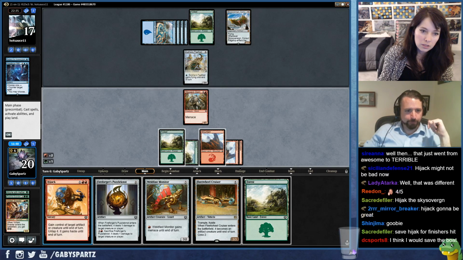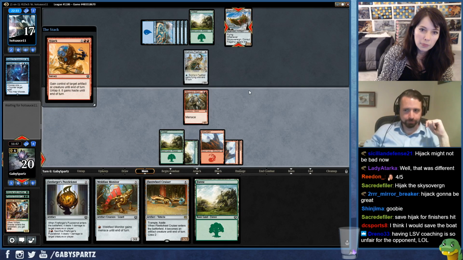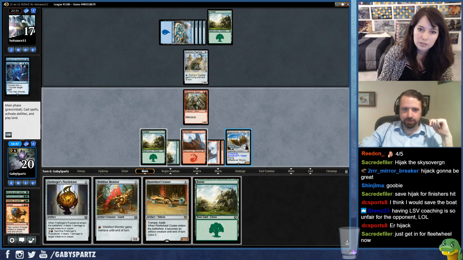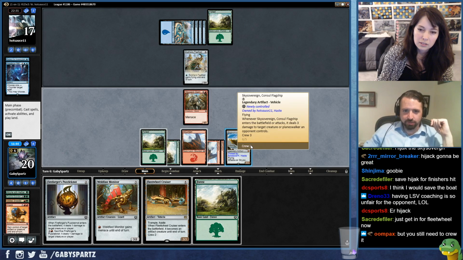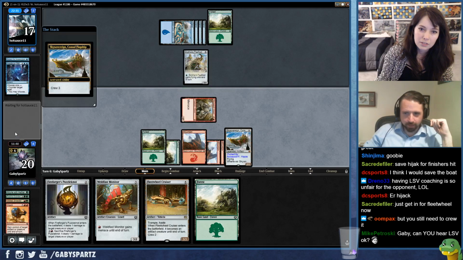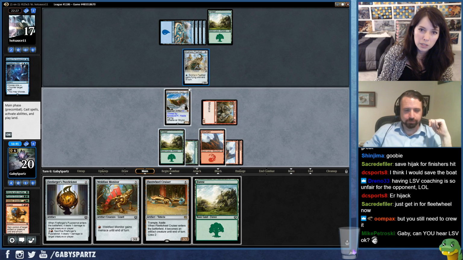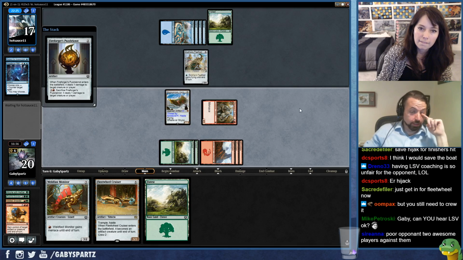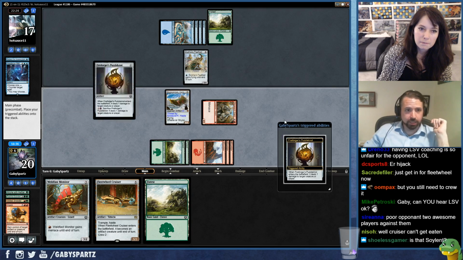So let's hijack the Sky Sovereign. Hi. Is it unfair? I've never even crewed on Magic Online yet. I see. That's how you crew. Yeah. This is how we crew it. I want to do it now so that I just shoot it down when I attack, right? Seems pretty smart. They have a green open. They could have Blossoming Defense. That would be kind of unfortunate.